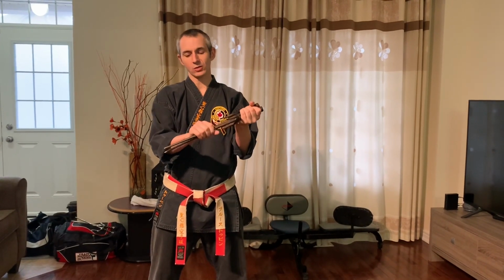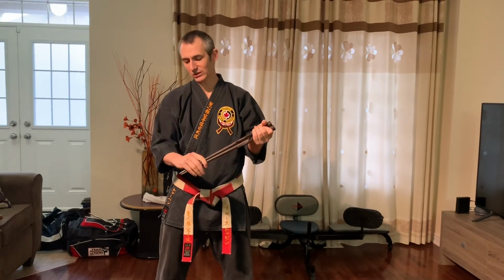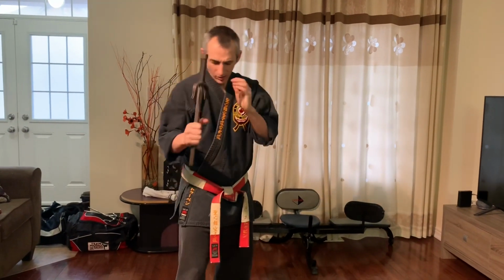The weapons, same thing. What we'll do is I'm going to do just some basic warm-up exercises for you. With the sai, if you want to do a little bit of a warm-up exercise, very, very simple, you can either hold the sai to the middle or lower, depending on how strong you feel. If it's simple for you, hold it a little bit lower. And I always like the idea of getting into a fighting stance, always good. You just want to go to the right and to the left, and to the right and to the left. You just want to warm up that wrist, maybe 10, 15, 20 times.